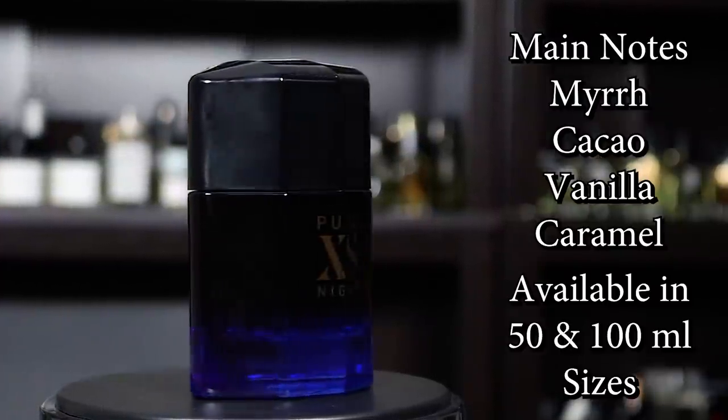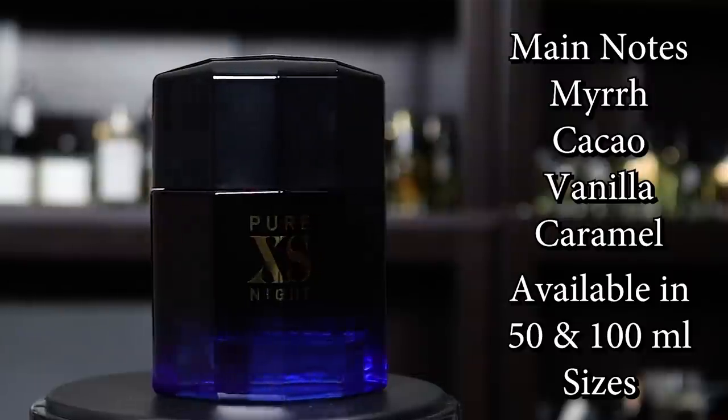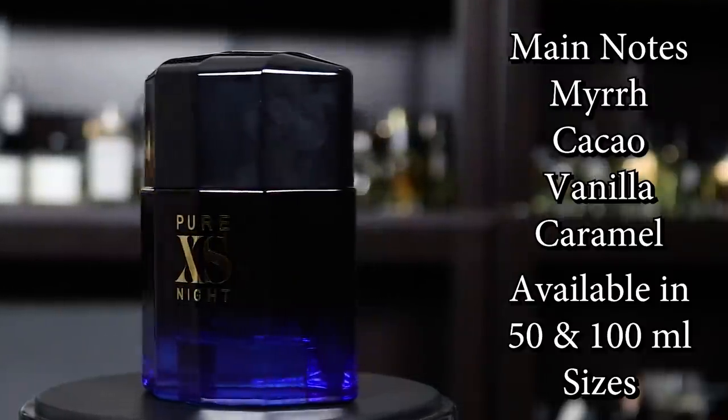The first couple times I wore Pure Excess Night, I was a little bit nonplussed. It didn't blow me away. I compared it a lot to the original Pure Excess in my mind. I felt like they were more similar than they actually are. But then as I gave it more wearings, it started to grow on me a lot more. And then a couple of times, I went ahead and wore Pure Excess Night and Pure Excess side by side, sprayed them on at the exact same time, kind of let them develop and made up my mind from there.